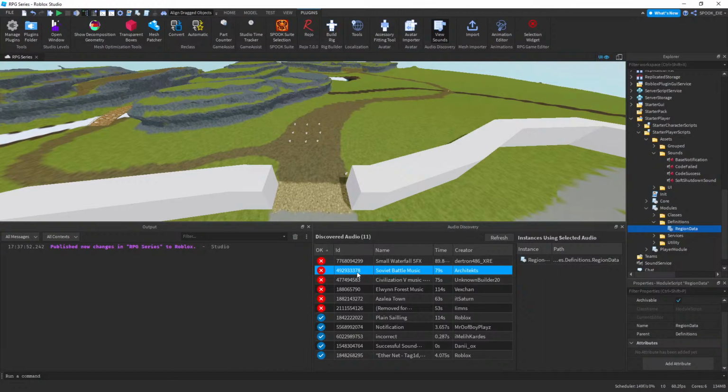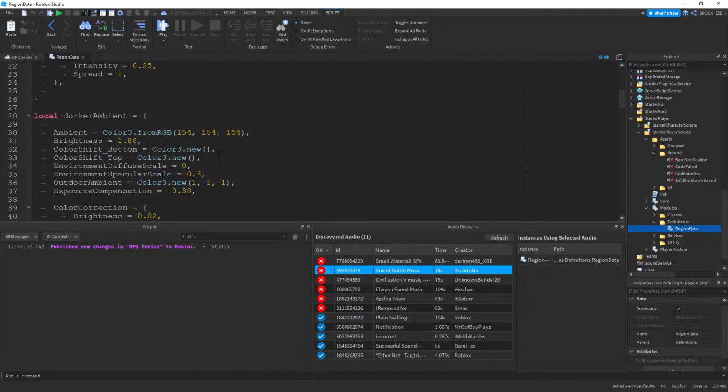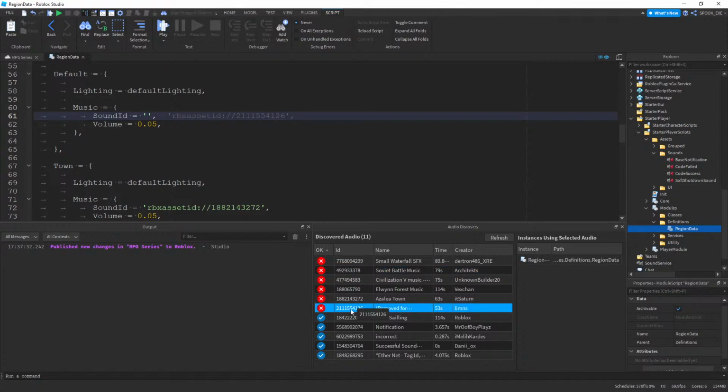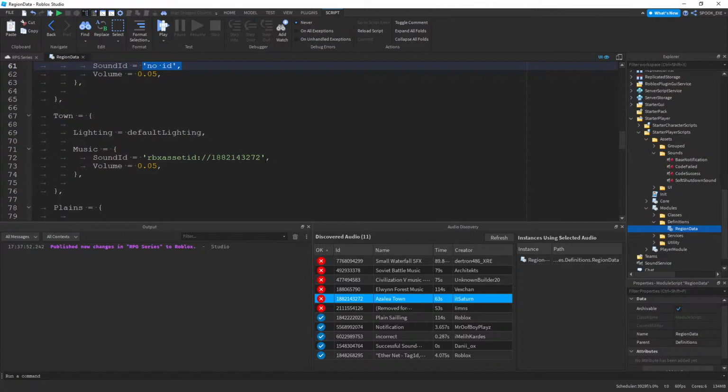What? Region data. Oh, that's why. Two 6. 18172.